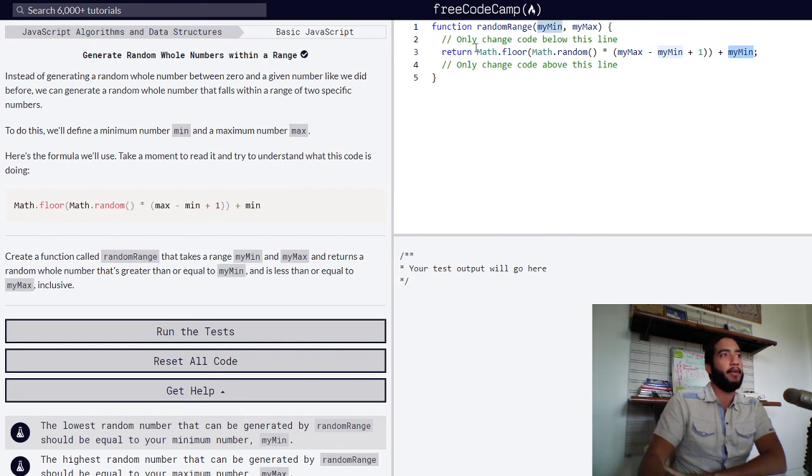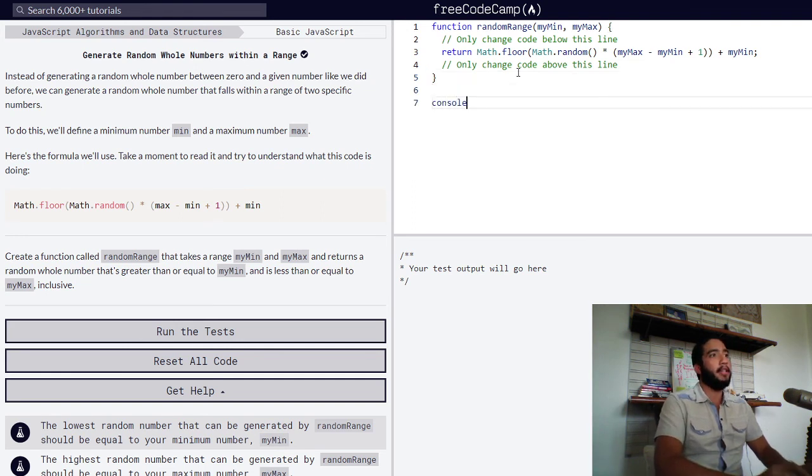So all of this generated a value of 1 in this example, and then we add the minimum to it, which is 2, and this would generate a value of 3. And as you can see, if we picked a maximum of 10 and a minimum of 2, 3 falls perfectly within that range. So our function is now done.